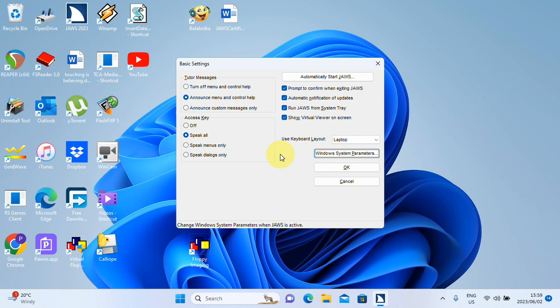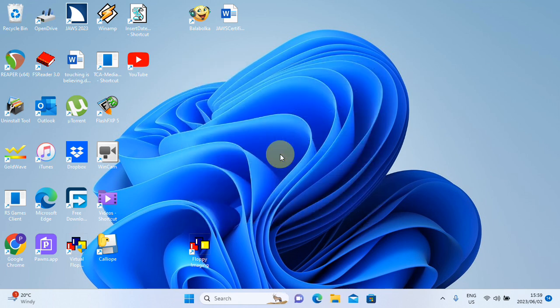Windows system parameters, I will definitely try and explain in another lesson. OK button to activate, press spacebar, Alt plus O. Cancel button, Alt plus C. Announce menu and there JAWS wrapped around. I'm going to press OK. And then my focus returns back to the JAWS window.